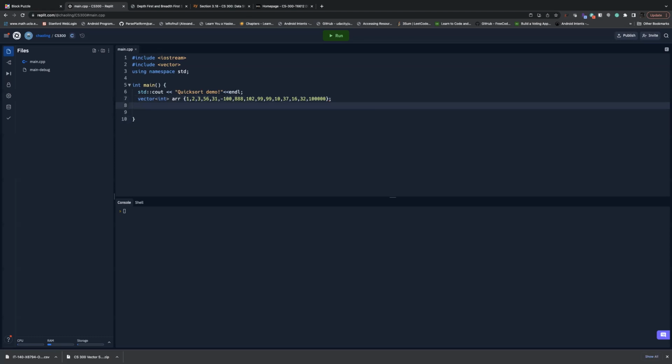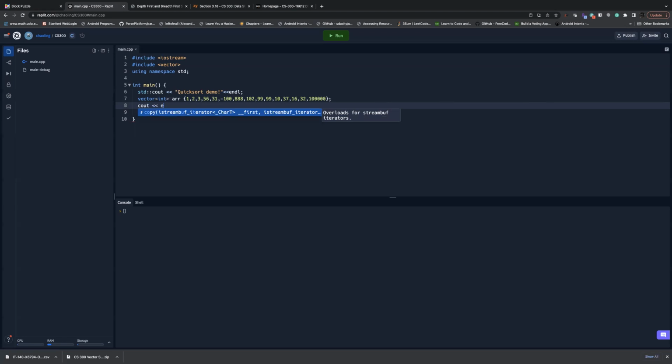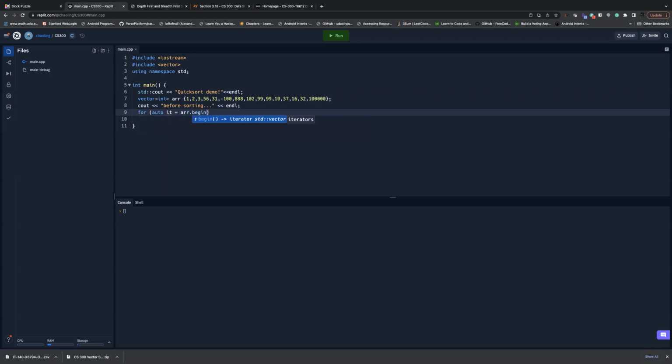Okay, and then before sorting, I'm gonna print out the numbers, right? So I have an iterator that points to that vector.